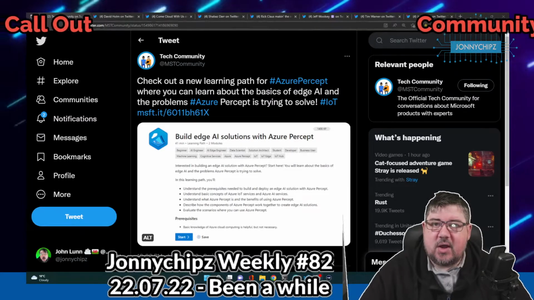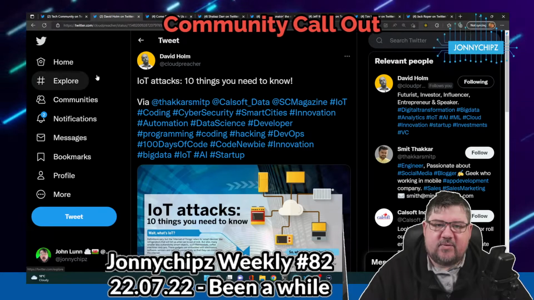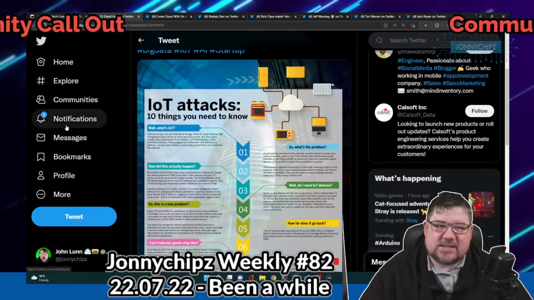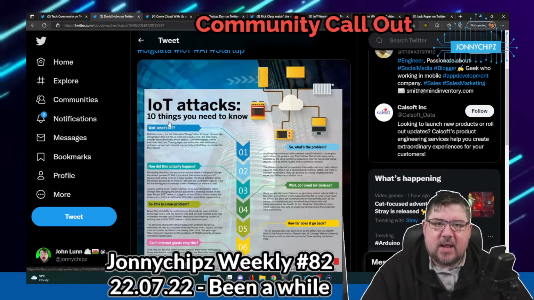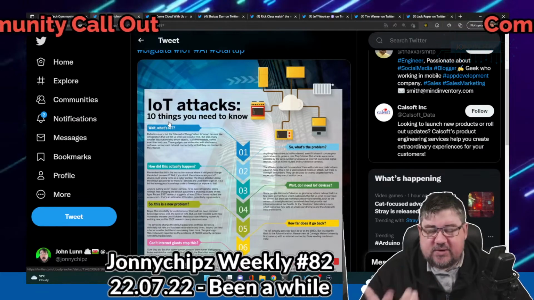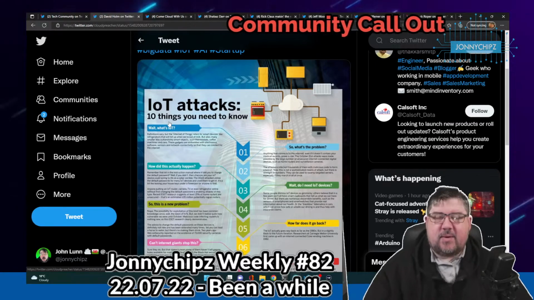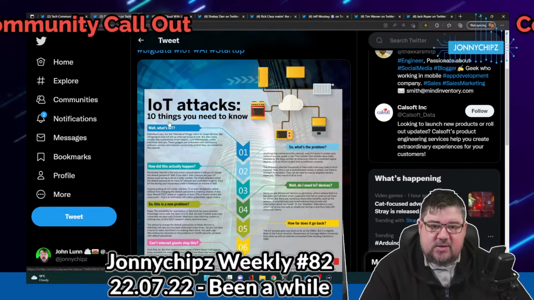So sticking with the IoT theme, also wanted to call out this great infographic from David Holm, really around IoT attacks and things that you needed to know. And it builds into that whole security play with the rise of IoT edge devices, IoT devices themselves. I think there was a figure stated of around 9 to 10 billion devices globally at the moment in terms of IoT.